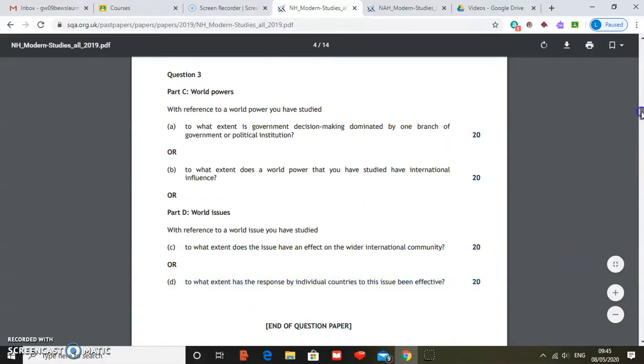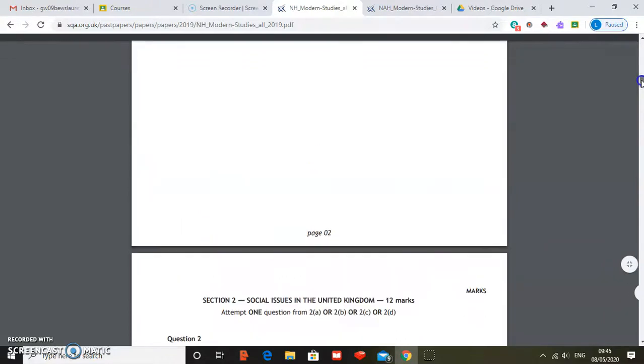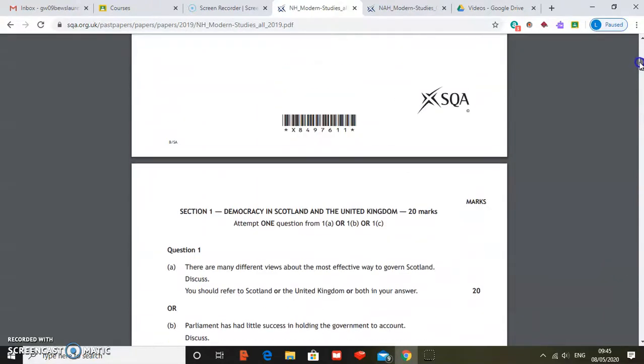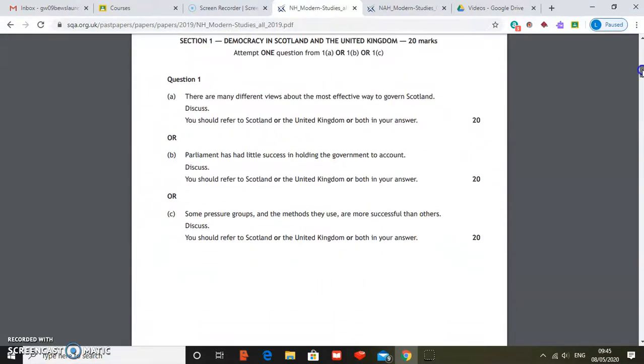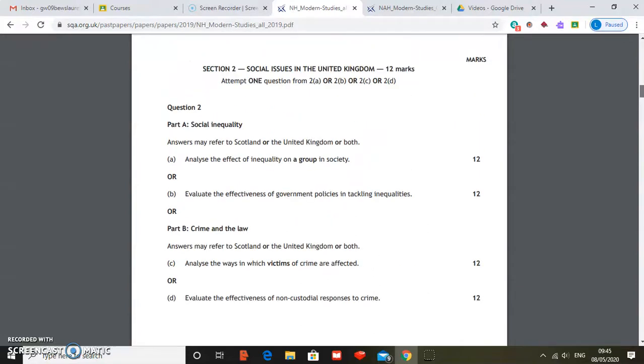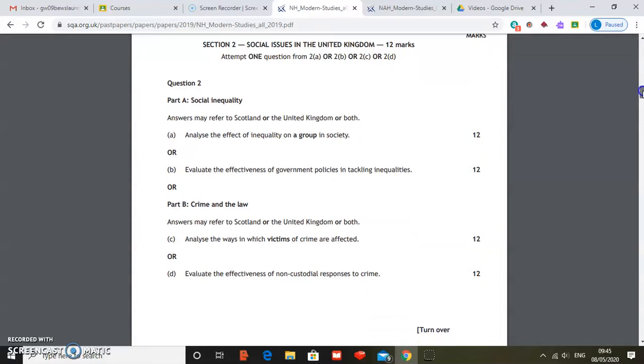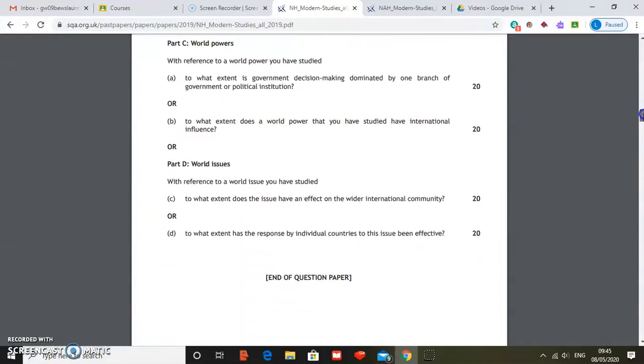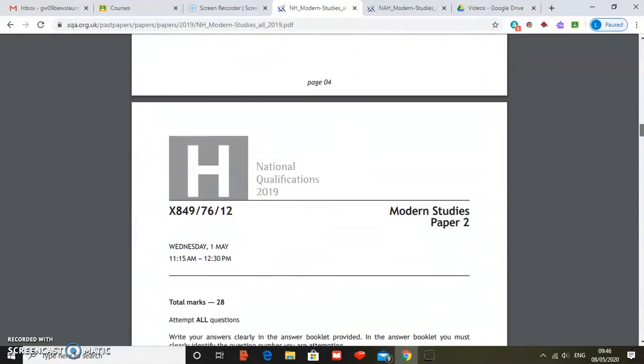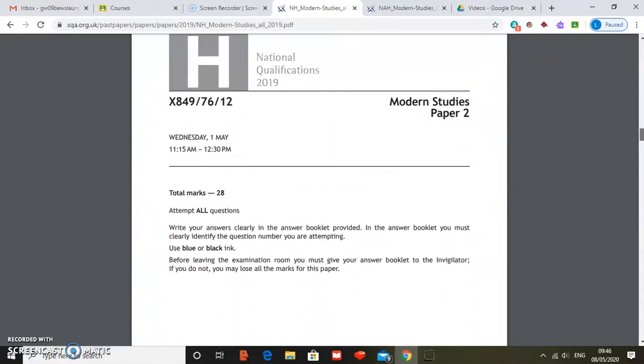Now, it's an hour and 45 minutes. You will spend roughly around about 40 minutes on each 20 mark question, and then around about 25 minutes on a 12 marker. Now, what normally happens is the 12 marker is actually done normally in about 15 to 20 minutes, which gives you slightly more time to do the 20 markers, which need a little bit of planning. Once you've done that, you'll get a small break, and then you'll get a paper 2.